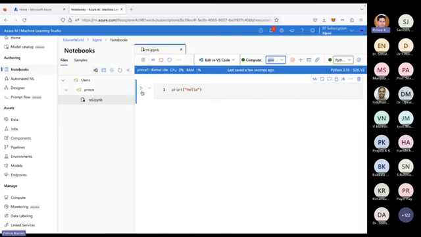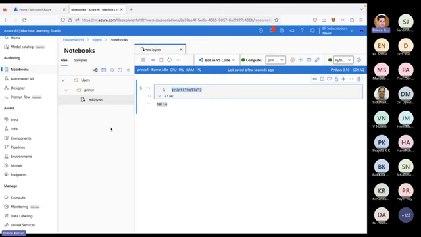And now I am able to run this program. Please click here and you are able to see the output, that is hello. I have set up the notebook. I have set up the compute. Now I am able to run Python programs over here. Now it is very easy to do our machine learning programs. You just copy paste your machine learning program over here. If you have any dataset, you can upload it over here and run the program.